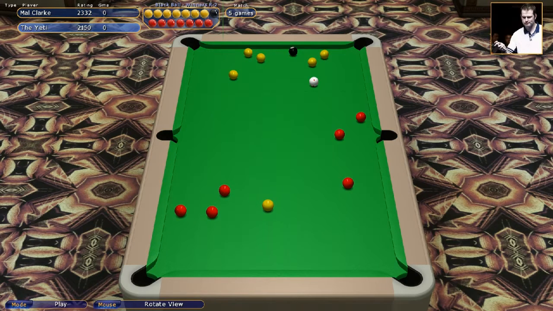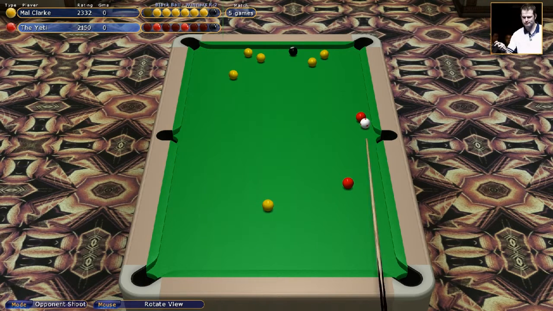So the black ball has gone right up into the north end of the table. And interestingly, the Yeti wants to take reds, which I think is an error, because whilst the balls can be potted, the black ball is very awkward, as is that ball. Wow, that was a great shot, very creative.